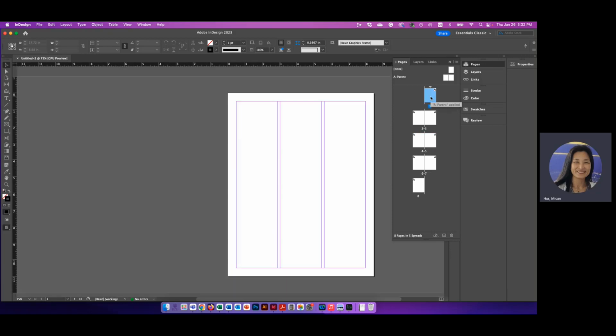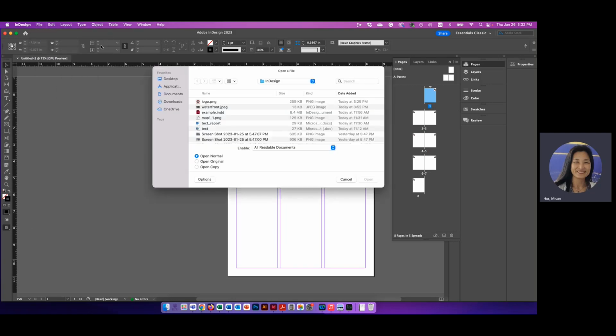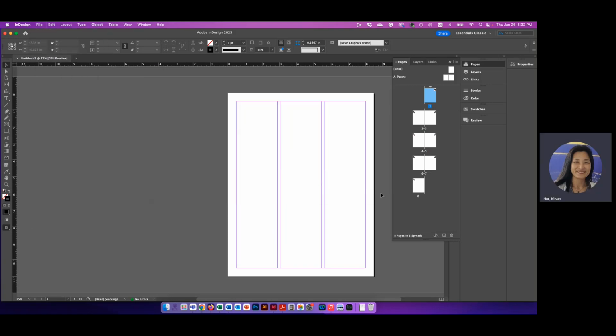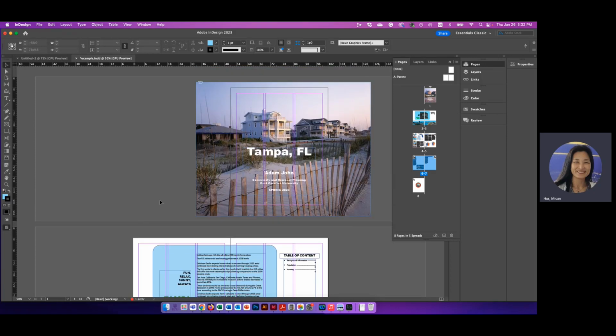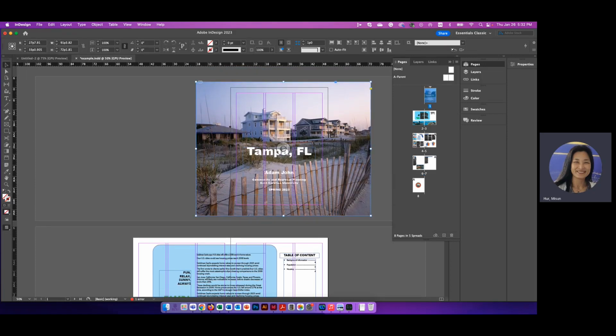I want to go to page number 1. I want to add, just as I showed you earlier, maybe we can have it side by side so that you can see things better. So here, let's have it in normal view. I want to put this humongous picture on the first page and then have this text box inside of it and add some text in here.